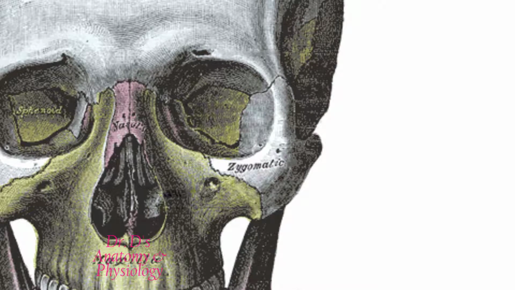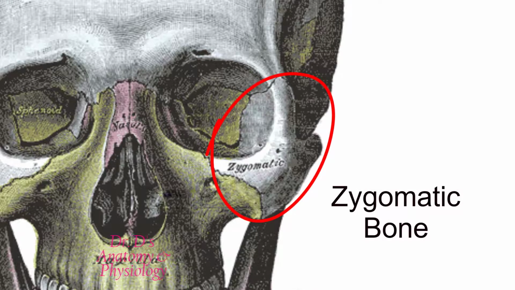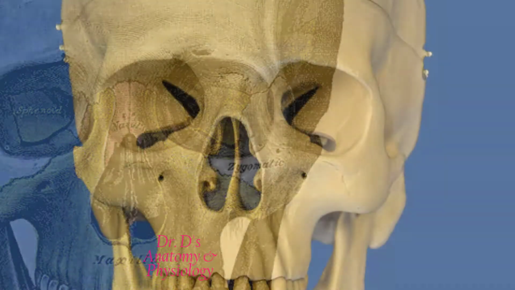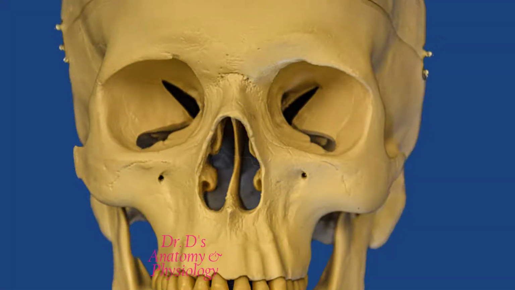The zygomatic bone is going to contribute to the formation of the orbit, but other than that, there's not much to say about it. There is a foramen that you may find in the zygomatic bone, and it's very small. It allows for a nerve and some blood vessels to go through the skull. But as I said, it's so small that very often you won't see it. You won't even see it in actual skulls. And in this plastic model, it's not apparent at all. If it were present, it wasn't picked up in the mold.